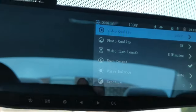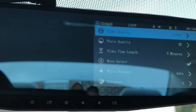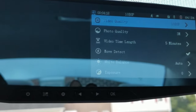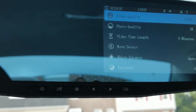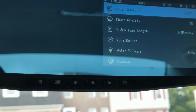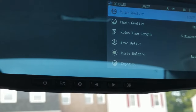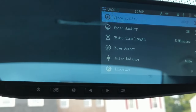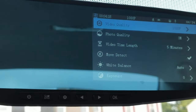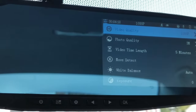What you're looking at right now is the actual menu of the Mira cam. Starting with the buttons at the bottom: the bottom left is the power button, to the right of that is the menu button, to the right of that is the settings, to the right of that are your two arrow buttons for selecting your menu options, and then to the far right is the OK button to confirm whatever selection you decide to choose.